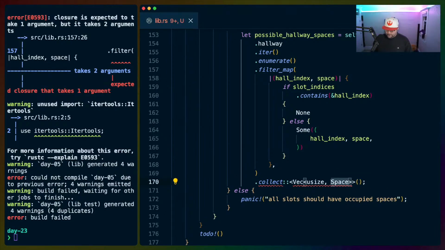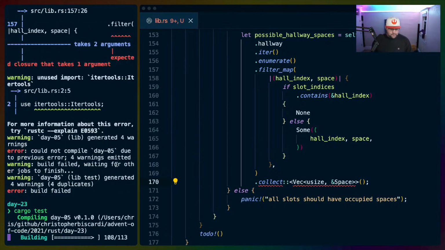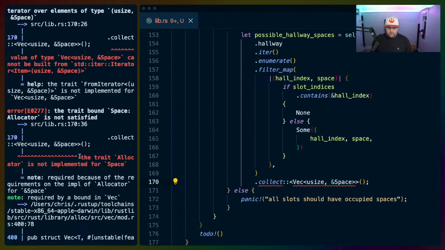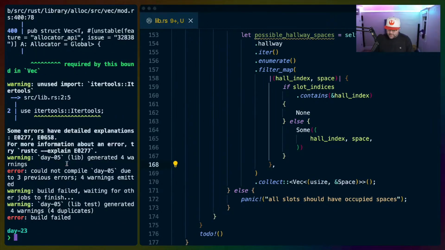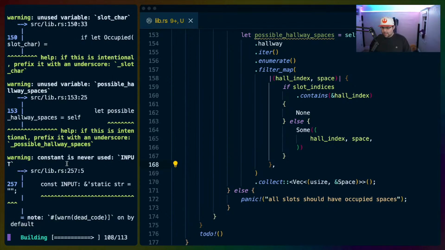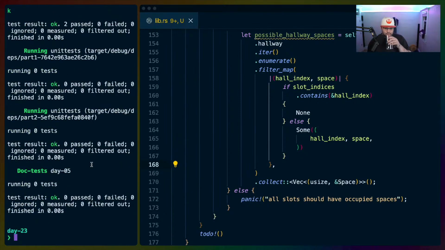Right? Did I mess something up there? I think I messed something up there. Value of type Vec usize, space cannot be built from item usize, space. Is that because I didn't put it into a tuple? Yes. I wish that that was a little bit more obvious. But Rust did tell me I did something wrong and also told me exactly what it was.